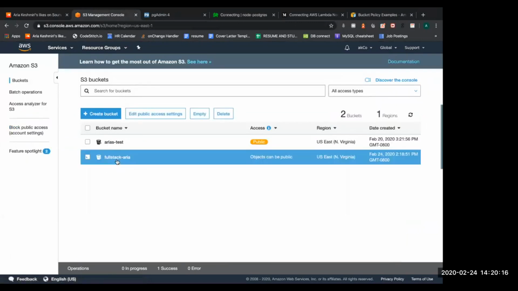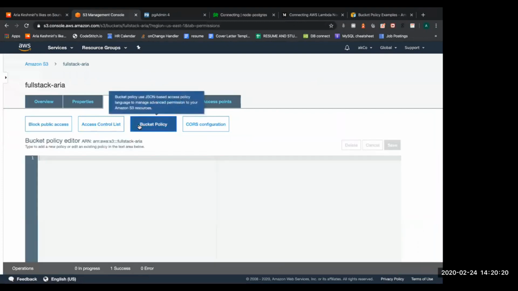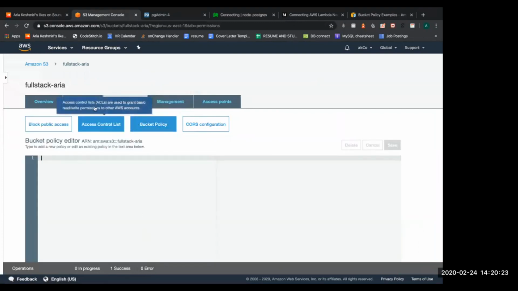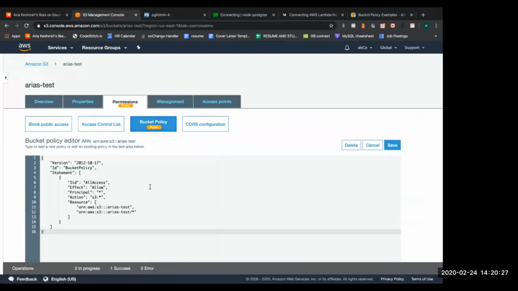Let's go to Amazon S3, full stack aria. Let's go to permissions, bucket policy. Oh, nope, that's the wrong one again. Aria's test. Permissions, bucket policy.